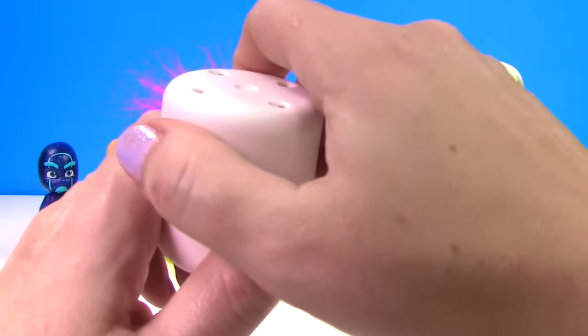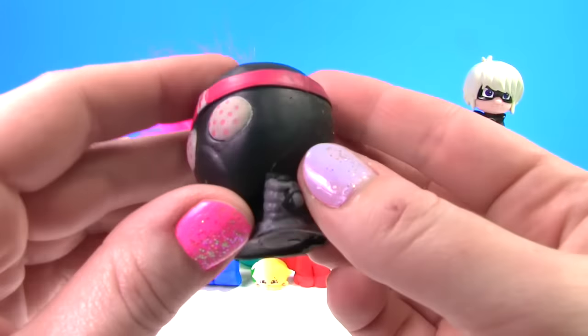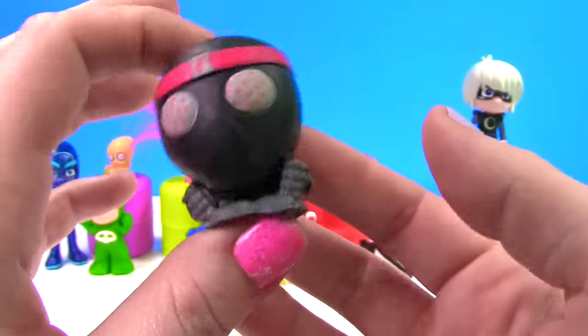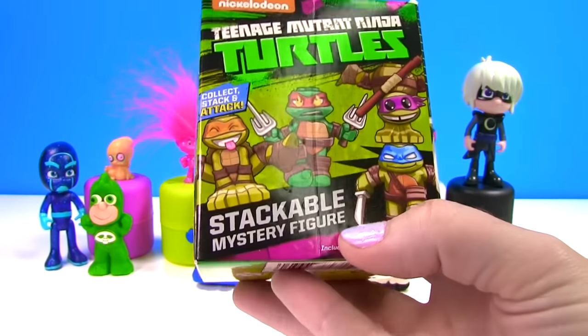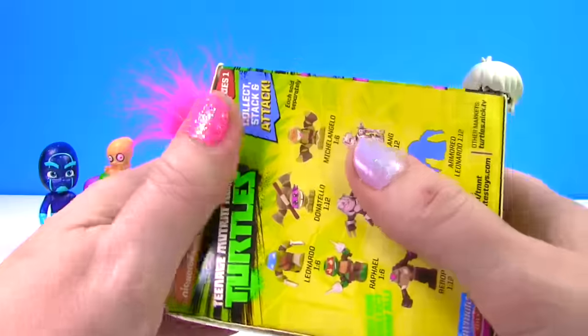It sounds very jiggly. Oh no, it's a foot soldier and it's a Mash'em. Well, that's pretty crazy. You know what? It's not just this Mash'em that Romeo's getting. Romeo is also getting a Teenage Mutant Ninja Turtles blind box. Look, these guys are stackable. Here are all the different ones you can get and let's see who Romeo got.